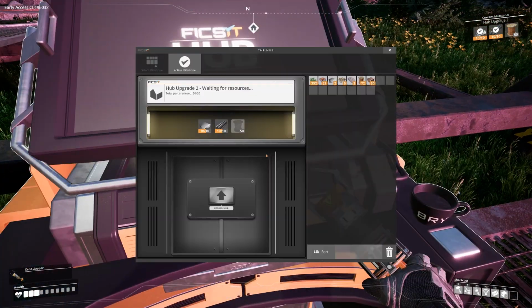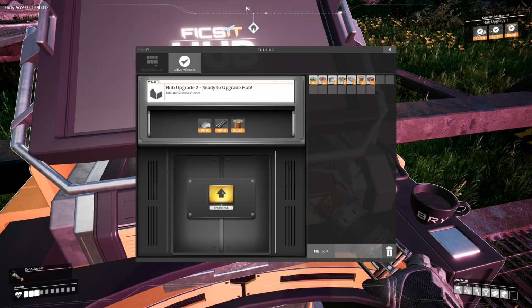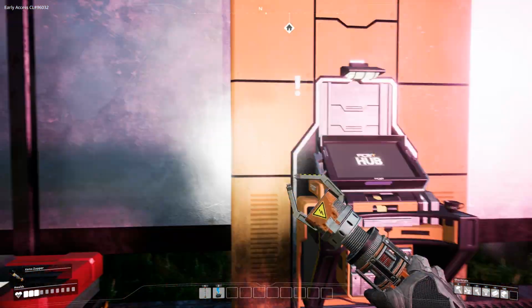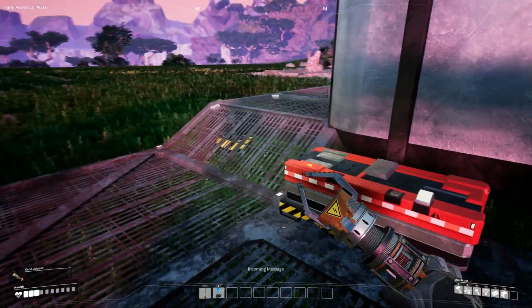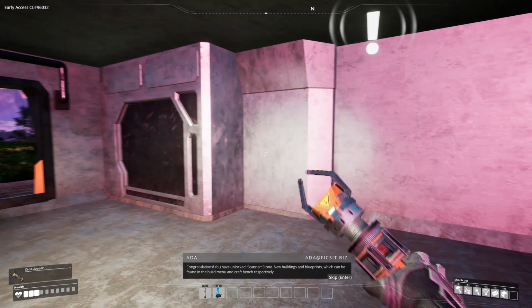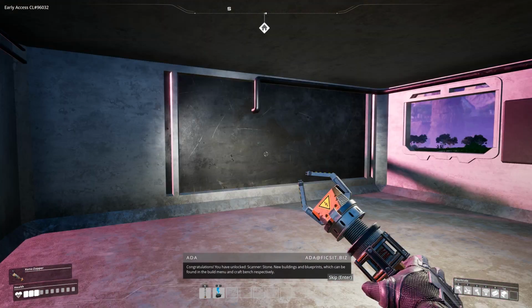Okay, so now we can upgrade the hub again. So we come over here, drag across our wire, and upgrade the hub. Okay, so hub 2. So now, as you can see, it adds more to the hub, right? So now we've got another wall here. If we go up around through here, we've got a walkway. You have unlocked Scanner Stone. New buildings and blueprints, which can be found in the build menu and craft bench respectively.